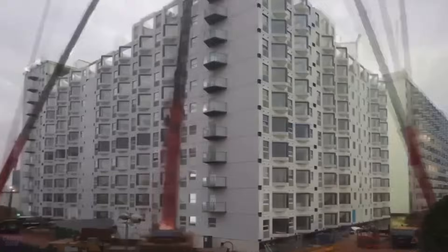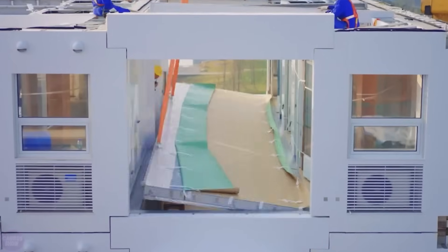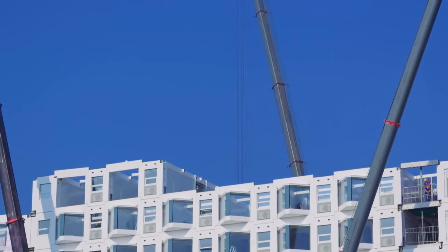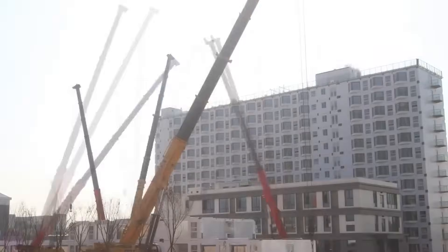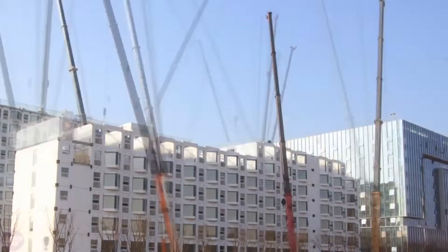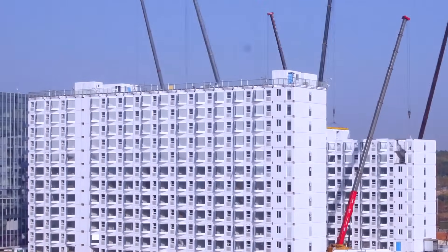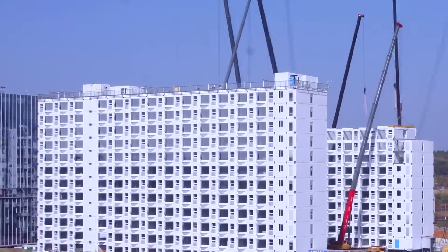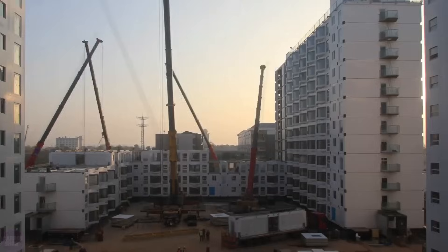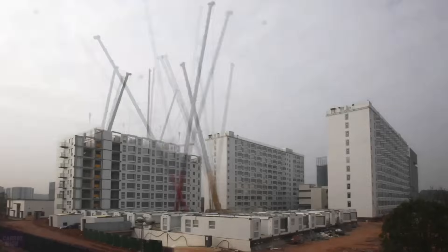Chinese never cease to amaze the world. The Chinese company Broad Group has developed a building assembly technology that provides unparalleled construction speeds. It took just 28 hours and 45 minutes to create a 10-story residential building using prefabricated components of the living building. The core elements of this new system are factory-made modules built around a stainless steel frame. All typical components of a living space, including insulation, electrical wiring, plumbing, glazing ventilation system, and finishing are fixed onto this frame.